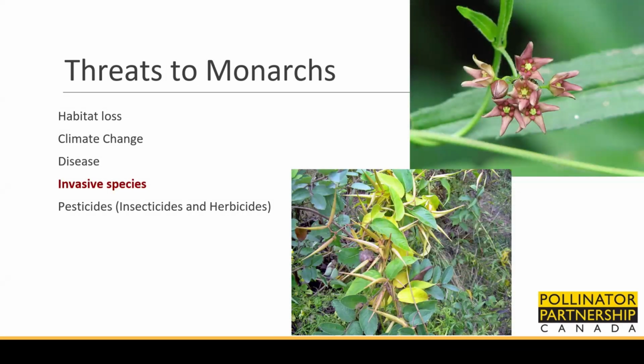Invasive plant species are a significant threat to monarchs, especially in Ontario. Dog strangling vine, the common name for two Eurasian milkweeds, black swallowwort and pale swallowwort, is present and expanding its range throughout Ontario. It is an aggressive, rapidly growing invasive. Dog strangling vine forms dense stands that overwhelm and overcrowd native plants, young trees, and prevent forest regeneration. The vine threatens the monarch butterfly because butterflies that lay their eggs on dog strangling vine do not have larvae that complete their life cycle development, and they do not survive.